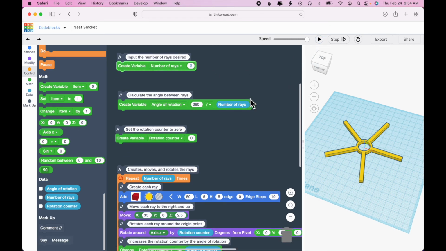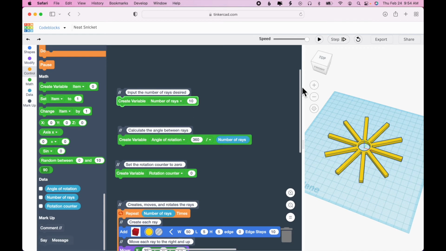So you can see how, obviously, you could create any one of these individually in Tinkercad using the primitive shapes. And it took some time to write the program, but now that it's written, it's super easy for me to just change that one variable, and I can very quickly create almost an infinite number of models from that.